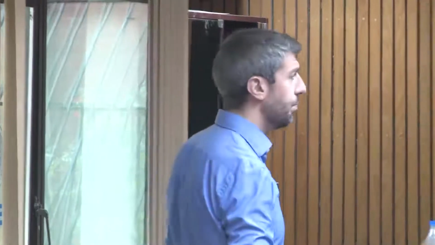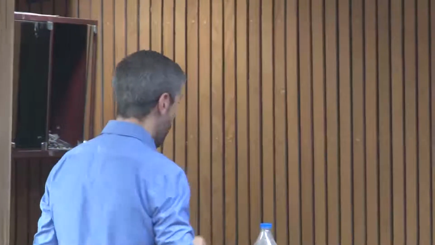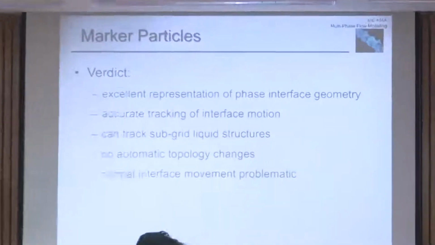And then the last example, for what will be, I think, a pretty short demo on Friday afternoon, will be on atomization. So we'll use both our level set and our VOF code to look at the breakup of a liquid in 2D, so it won't be the most realistic, but you'll see that we can observe topology changes, and we'll talk a bit about that. Okay, any questions before we start?